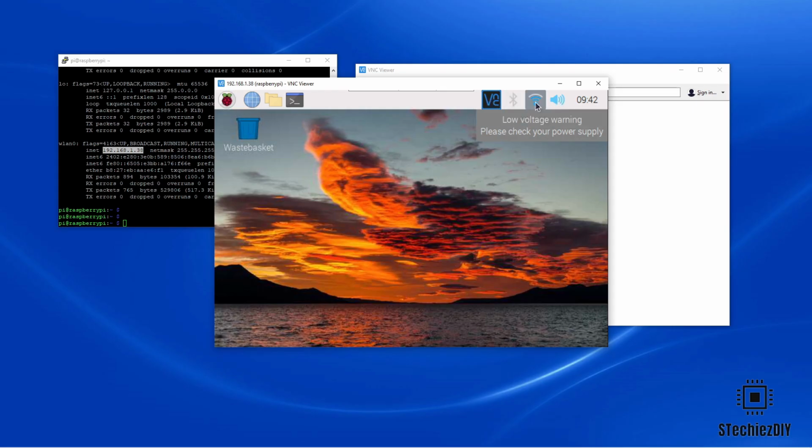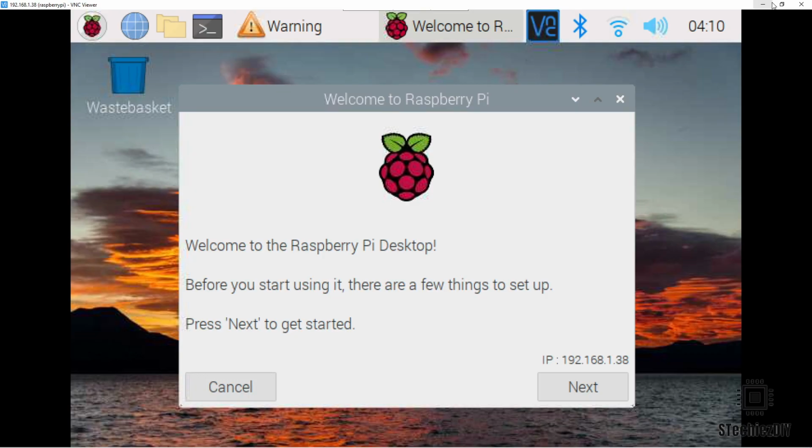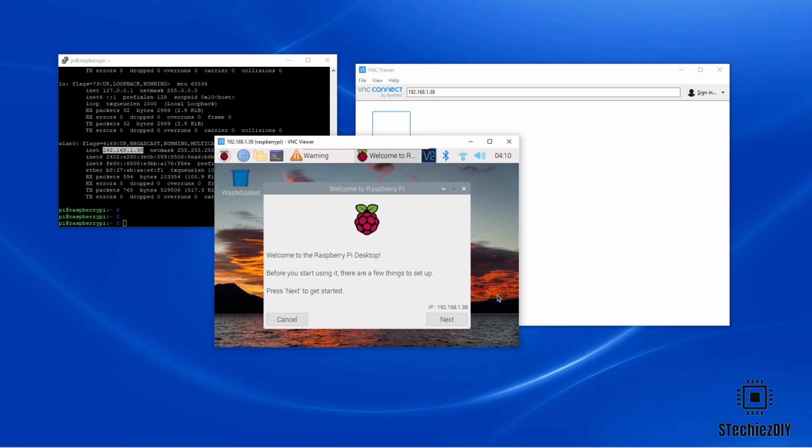One more thing I want to share here is, provide the sufficient power to the Raspberry Pi while powering it, or else you will get this warning whenever there is a less power source from power supply. Complete the initial setup and we'll check the performance of Raspberry Pi.